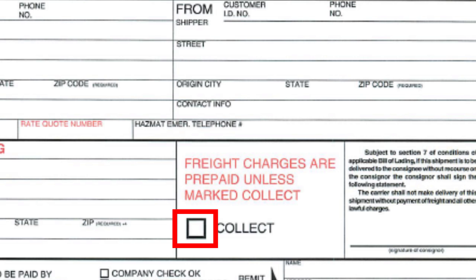There is a box to mark the terms collect. This is an item that may differ between bills of lading, so please read the terms section of your bill of lading to ensure you understand what it's communicating. Sometimes shippers will not mark the terms, but will list the consignee or its designee as the third-party billing. This creates a contradictory document. The terms say the shipper is responsible, but the third-party billing indicates the consignee is responsible. Our policy is to follow the terms as our default.